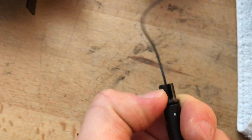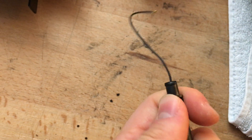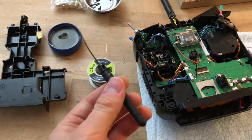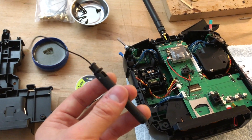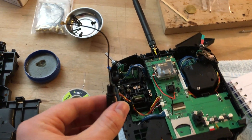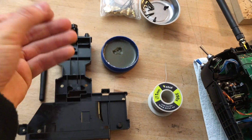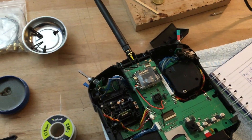The reason I'm saying that is because if you look closely at this connection, in order to remove it you have to bend the side that has the little retainer bracket. That's not a good idea because it can actually snap off. If you ever want to return to a stock configuration, these antennas are around £30, which is relatively expensive for a small antenna — but they are tuned, and Futaba does produce very high quality antennas, so I'd recommend you don't damage this if you can avoid it.